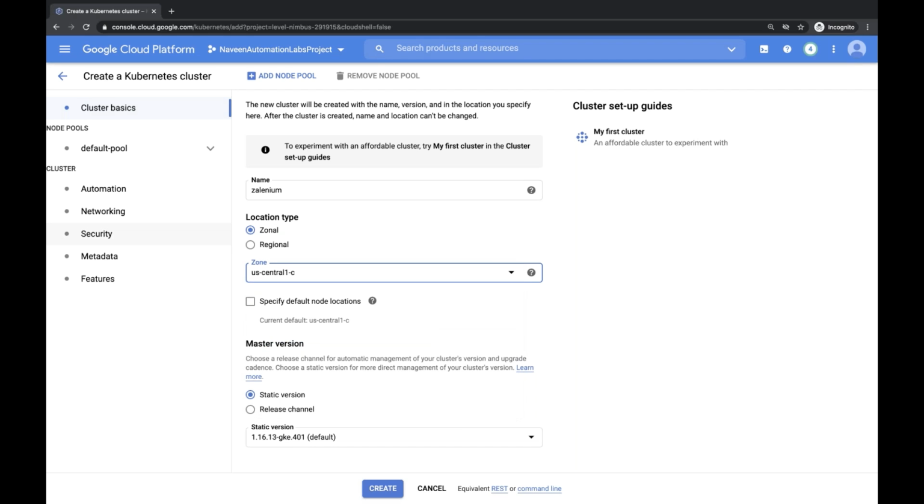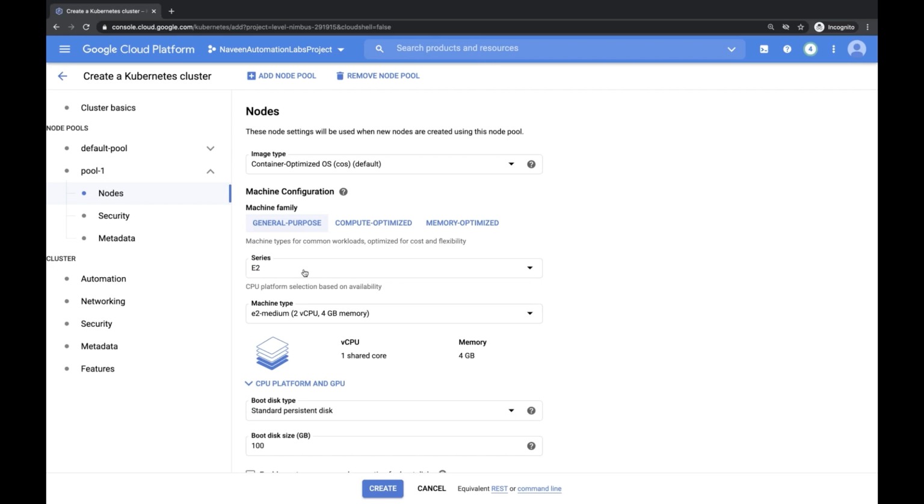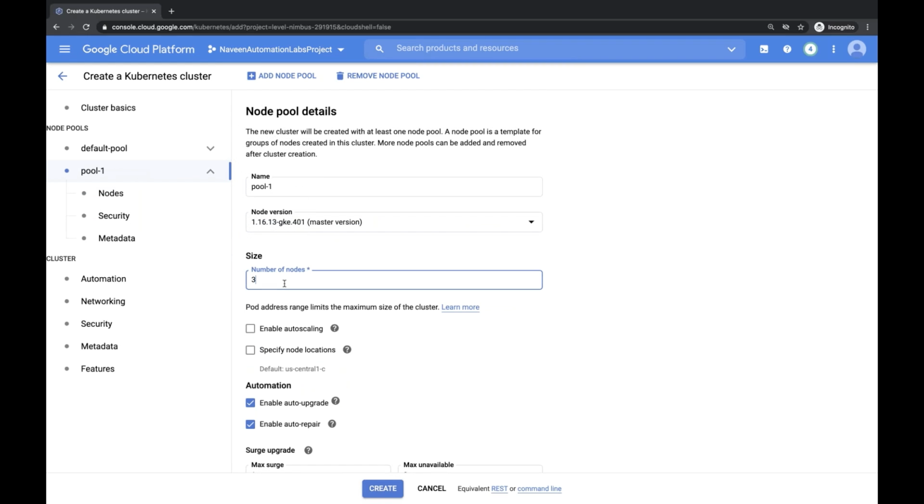And then I'm simply going to a default pool over here. So I simply click on add node pool, and then pool one will be created, and go to nodes over there. So here we can select multiple nodes, how many nodes you want to select. So let's say number of nodes, I want 3 nodes, which is enough for this particular demo point of view. And node name is, let's see, pool 1.